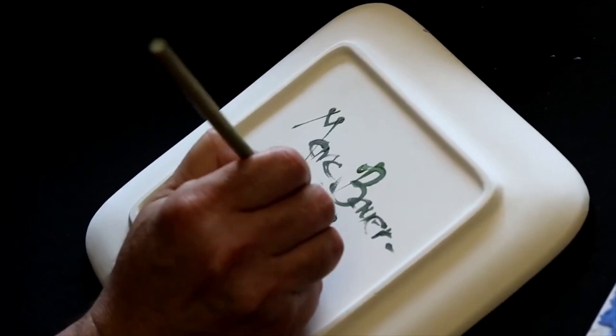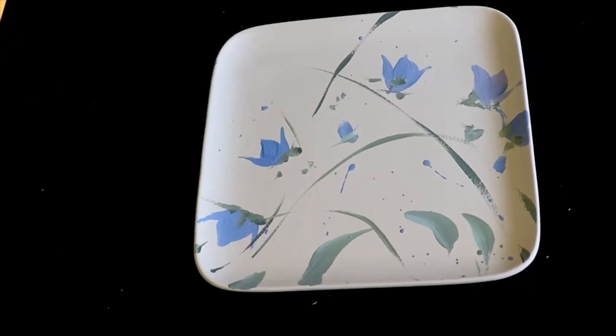Also something not symmetrical, and that works with the spirit, like a flow in it. Yeah, I love the movement.